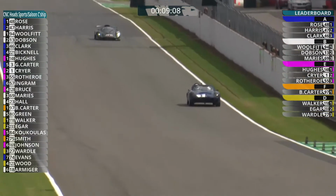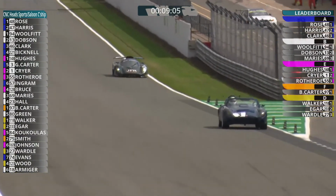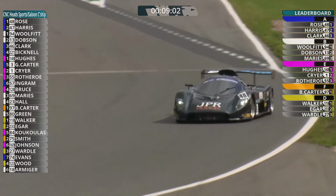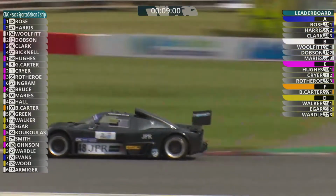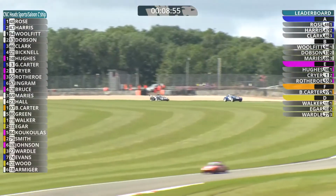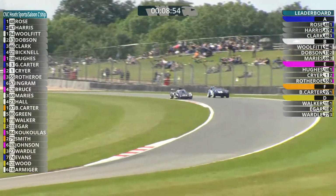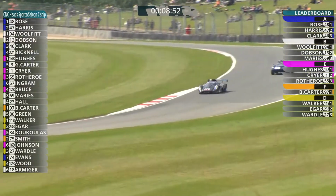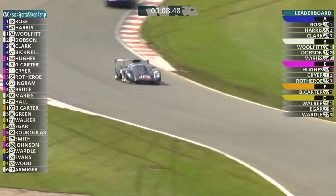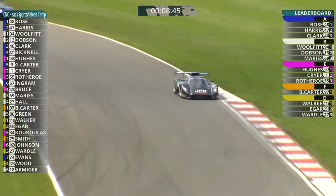We've not seen much of that car yet, Blackpool's finest. Back in the 90s there was that great one-make series for those rumbling beasts as well. Even the great Jerry Marshall raced in them in his early days, one of Britain's greatest ever national level racers. Guy Carter at the wheel of the TVR there gets put a lap down by the flying Paul Rose. Still about 8 seconds clear of Steve Harris in the battle of the Sakers.